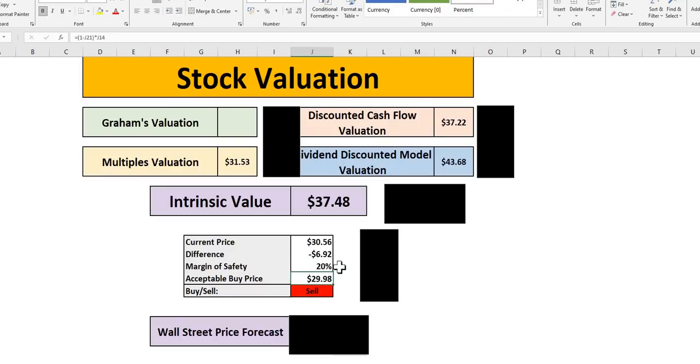Now, personally, for me, this is one that I do believe to be a buy over the longer term. I am looking out over the next 10 to 20 years. And based on the information we have on their investor presentation, there are a lot of positives to be excited for VICI Properties. It is impossible to time the market now, whether or not you're looking for a specific price.